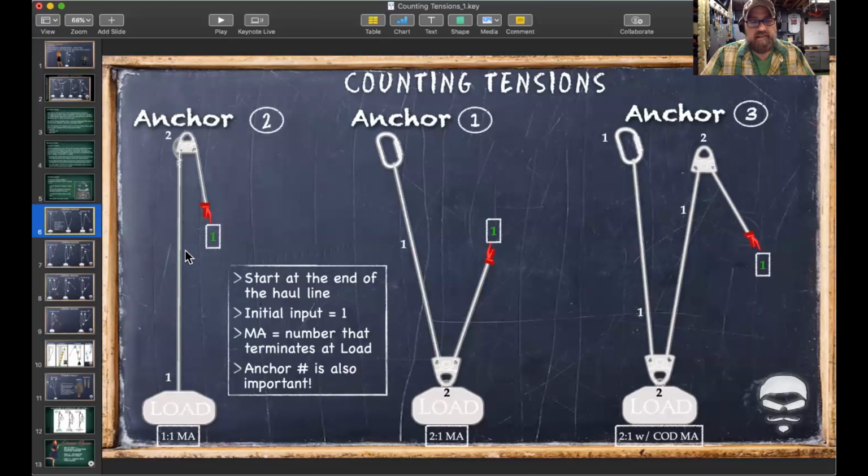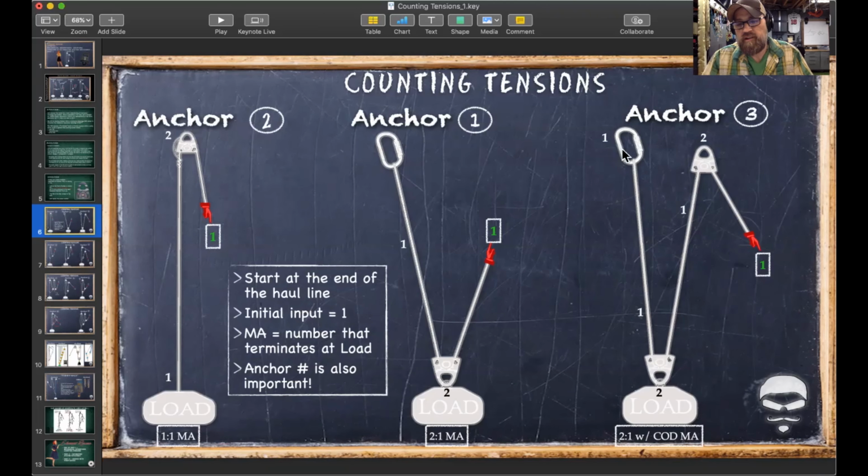So let's say that this is 100 pounds down here, 100-pound load. So I'm inputting 100 pounds to raise that. Actually, because of friction, it would be a little bit more, but whatever. So I'm inputting 1. So I've got 100 pounds coming in, I have 100 pounds over here, which means I have 200 pounds being supported by my pulley. So when I'm pulling against that anchor, although I'm only lifting 100 pounds, as I'm pulling and magnification is occurring, then I do have 200 pounds of force being placed on my anchor at that point.